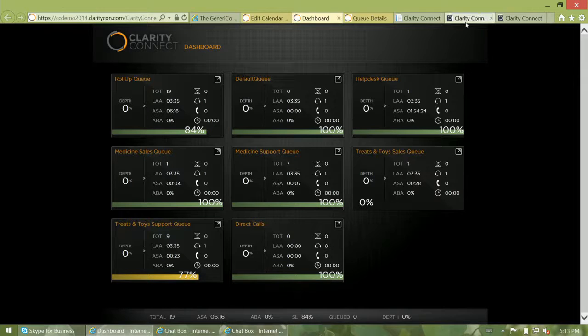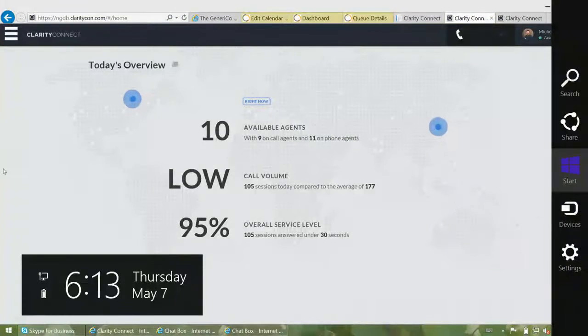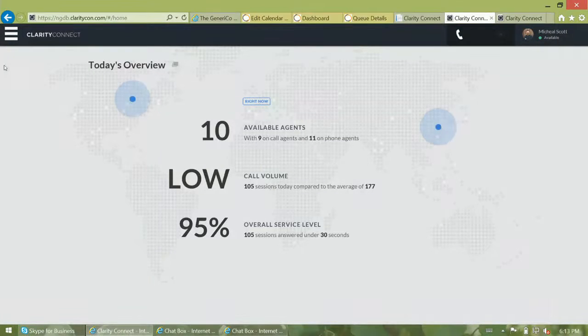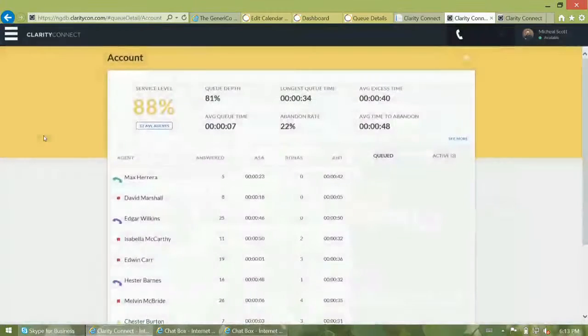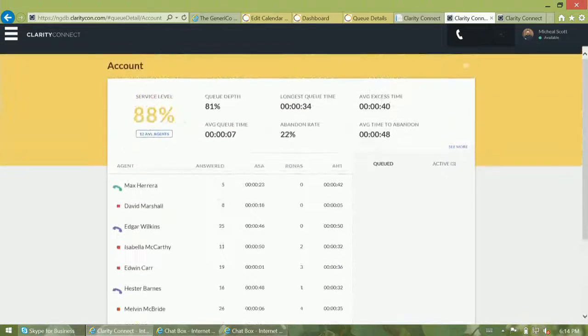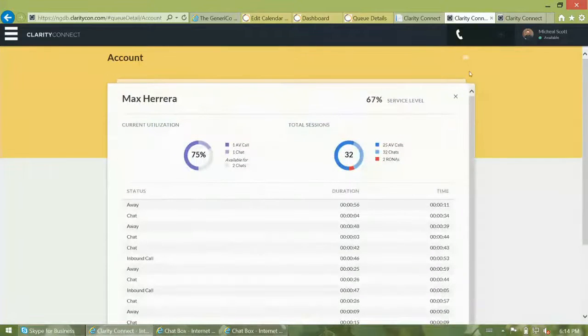We'd like to change the look and feel of the dashboard a little bit. So this is what we'll be transitioning to in July with our new release. What we're looking at here is an HTML5 fully responsive layout dashboard, which provides on the surface at the top level a global view of all the instances of the software, some very high-level metrics on how things are going today. But now, directly through the browser, Dan can drill into an individual queue.